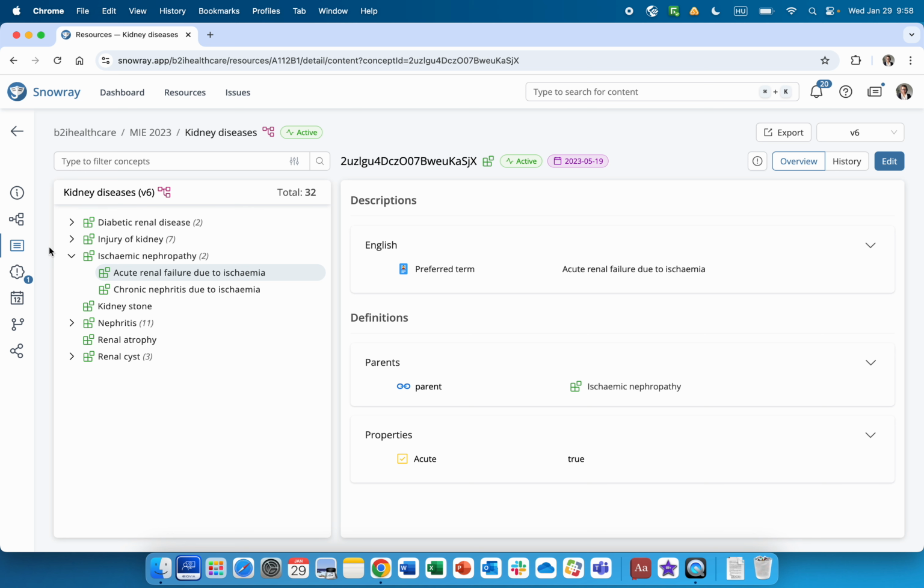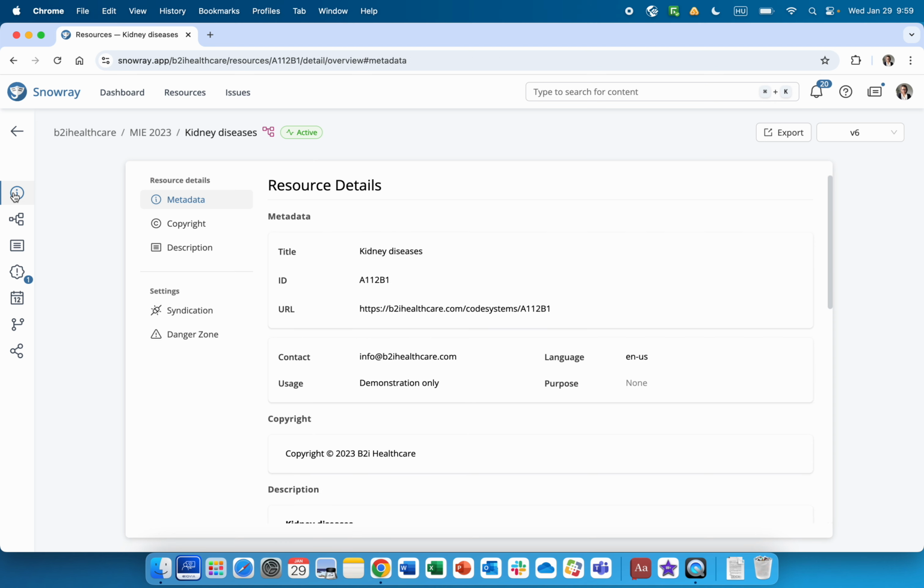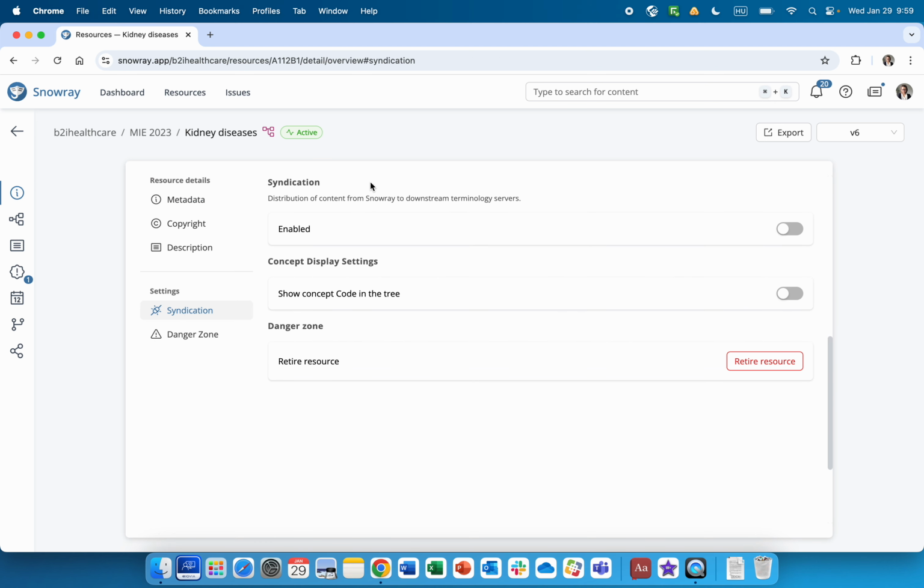For code systems, there is this hierarchical browser, and as well as for other terminology standards, we have a detailed page where we can take a look at the different descriptions and other properties like hierarchical relationships or properties defined by the schema. Once I'm done with editing and versioning, I can publish this code system by exporting it in Excel or by syndicating it to a runtime terminology server, which means that I'm automatically pushing the content to a distribution server, or by exposing it on the API.